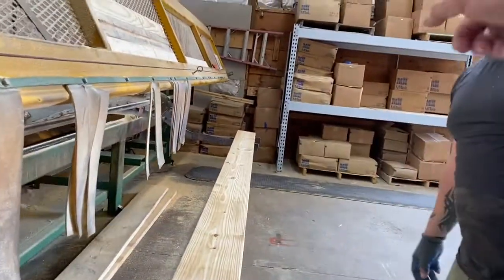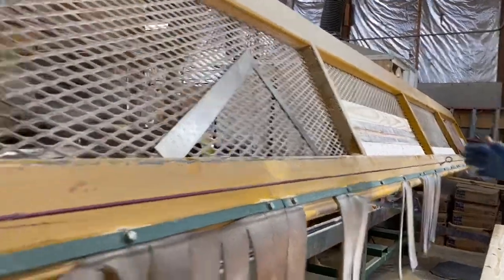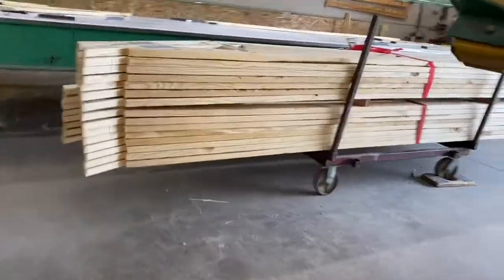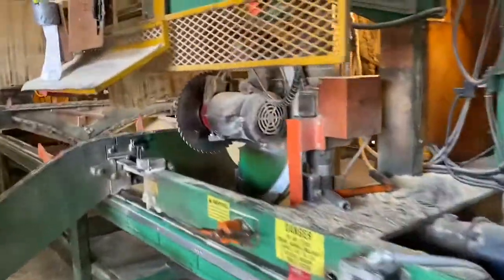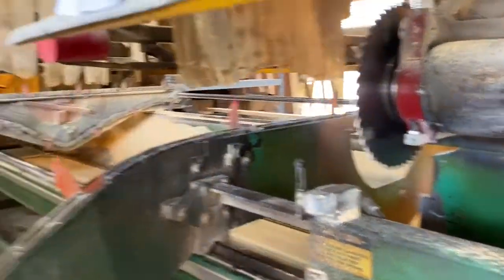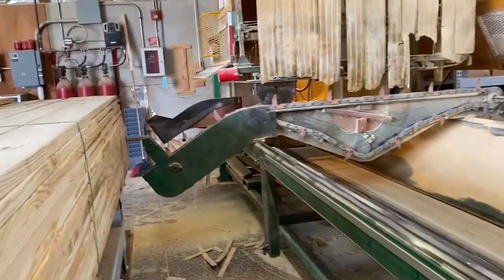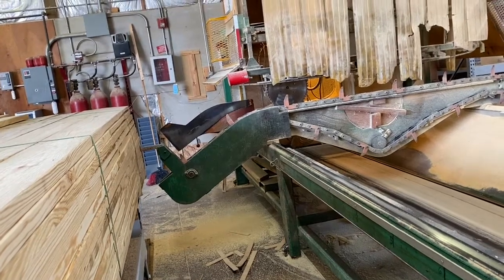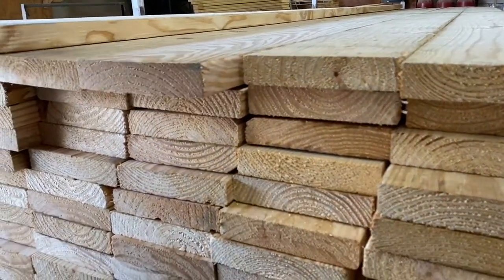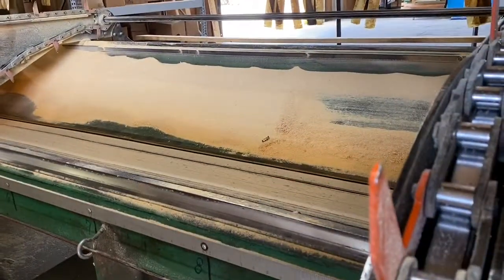So you normally would cut that end at the same time as this end? Yes, sir. It cuts both ends at once. I've got a plate here. I'm going to walk back around and show you the exact place that I cut both ends. As you can see, this plate right here is a 90. Halfway down there is a 90. Where the board runs up, I set it back about 2 inches, so I take 2 inches off that end. That way, if there is a little crack, it goes back and up. The mill cuts are never 100%, so we take off both ends to make sure you get 90. Everything is the same.